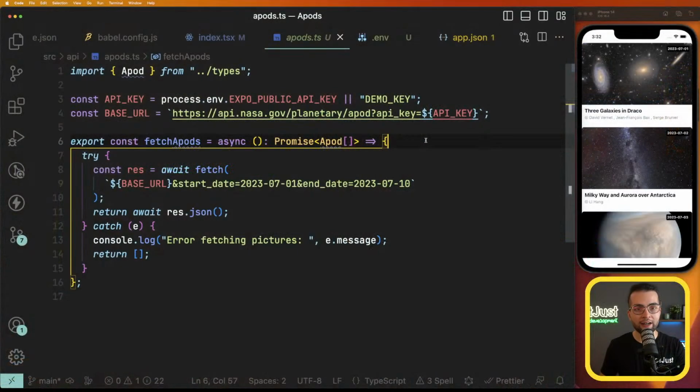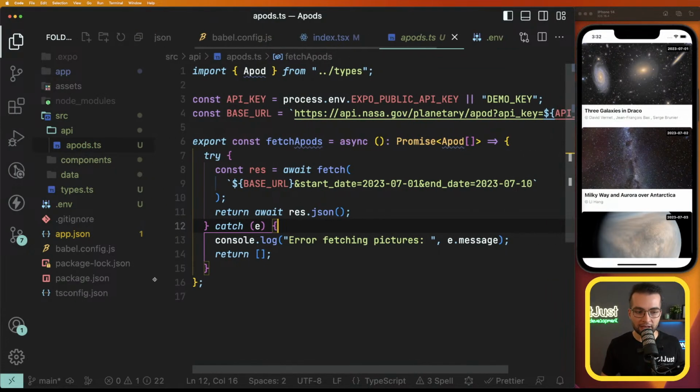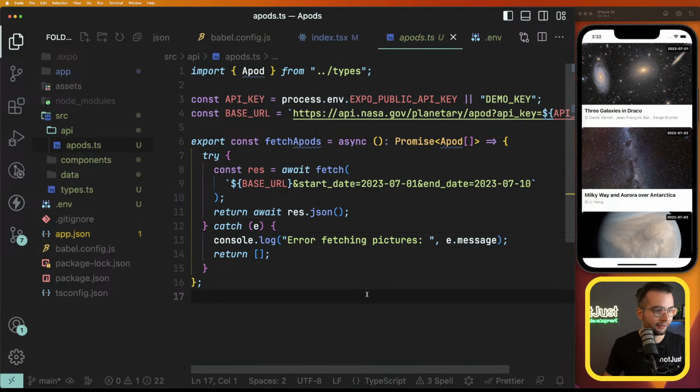It's only for variables that we want to somehow protect, and maybe variables that are different in different environments, like public API keys. Okay, so that's our environment variables in Expo.